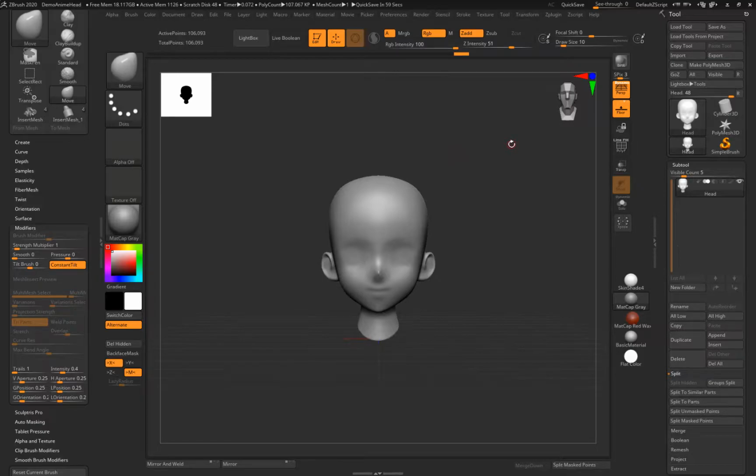This is about the hide and unhide tool inside of Zbrush. Now it becomes very powerful and very useful as you get further and further along. We are popping in and out of here all the time. You can do this per object.